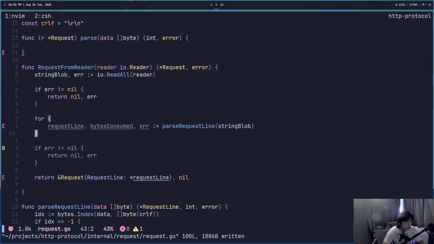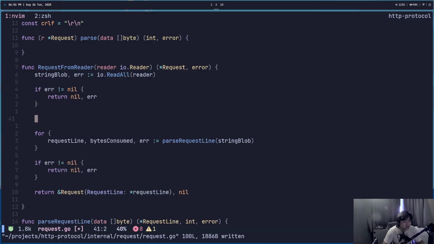Hold on, let's create a buffer, make a slice of bytes, size of 8, right?